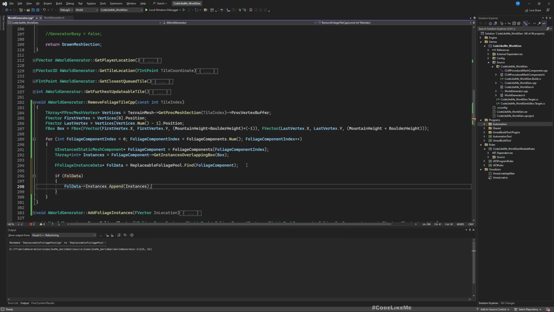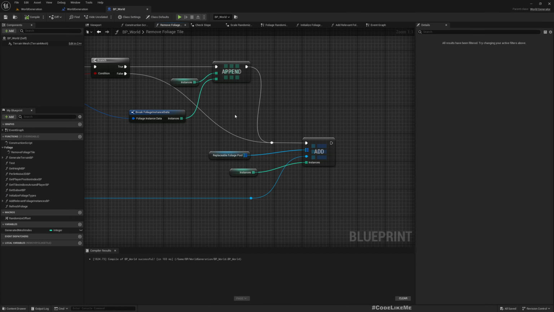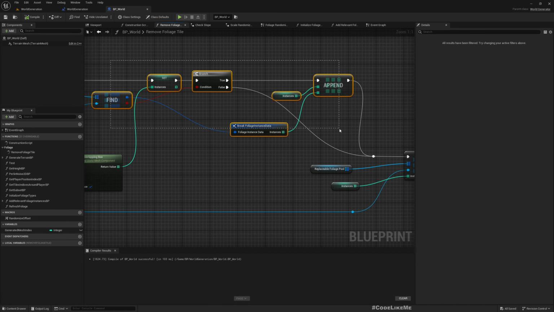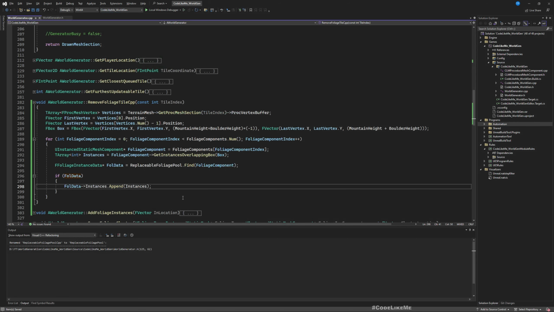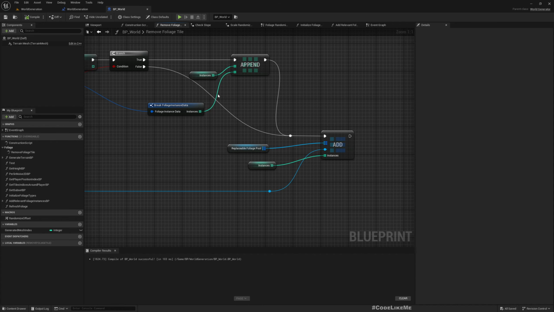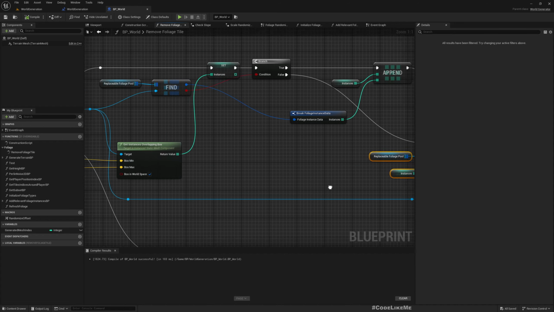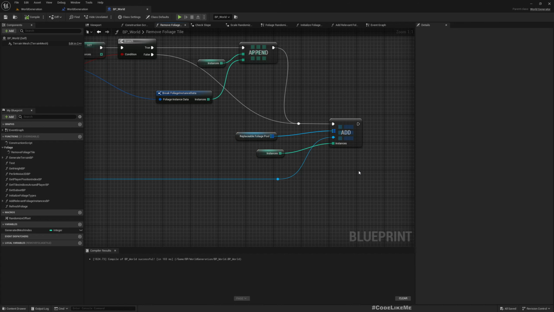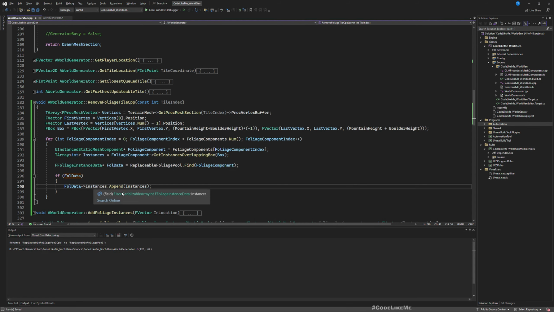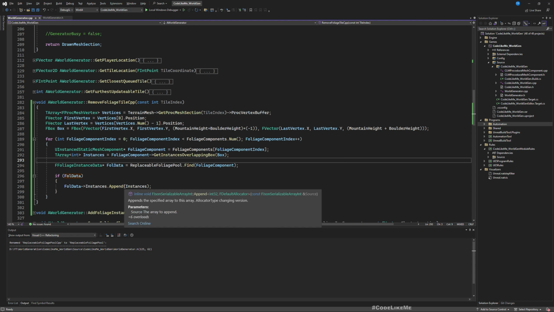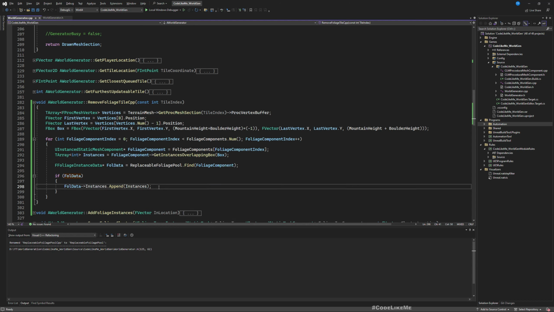This is actually much simpler than the way it looks in the Blueprint, and we don't need to worry about setting up references, updating members, etc., because C++ is already dealing with pointers, so everything updates correctly.